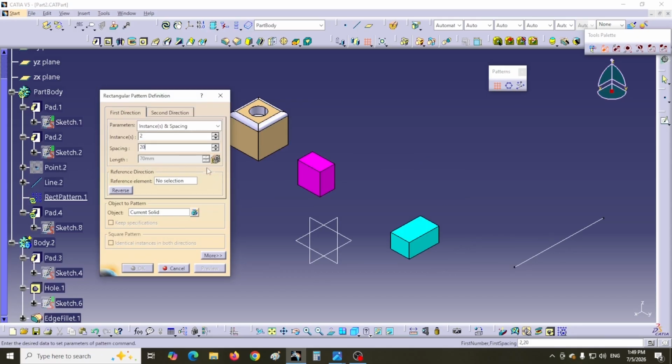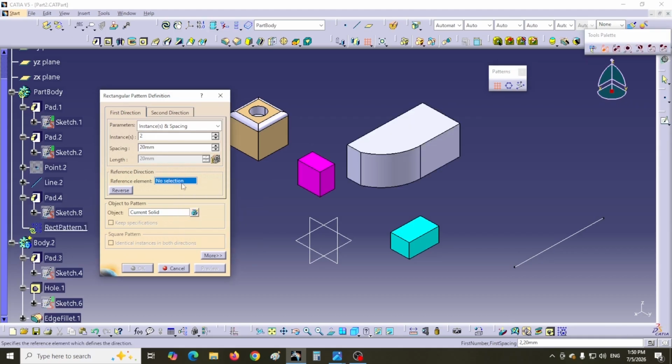The second section is called reference direction. In this section, we define a linear direction for the software. This direction can be an independent line, an edge of the model, or one of the coordinate axes. But the selected direction cannot be a curve.